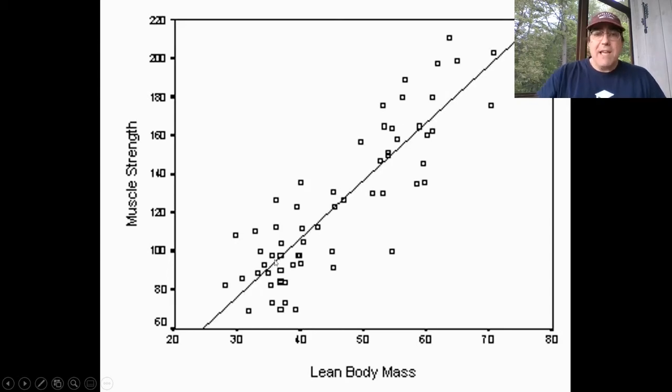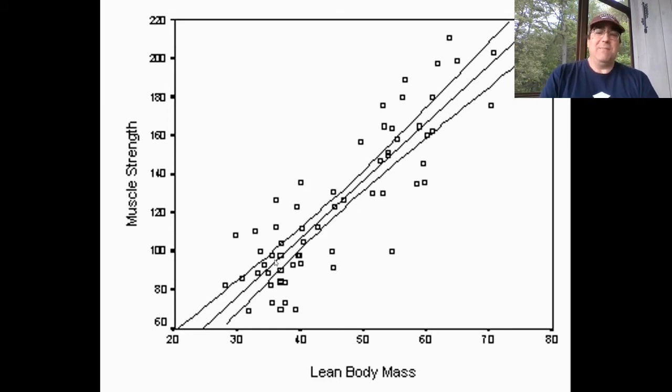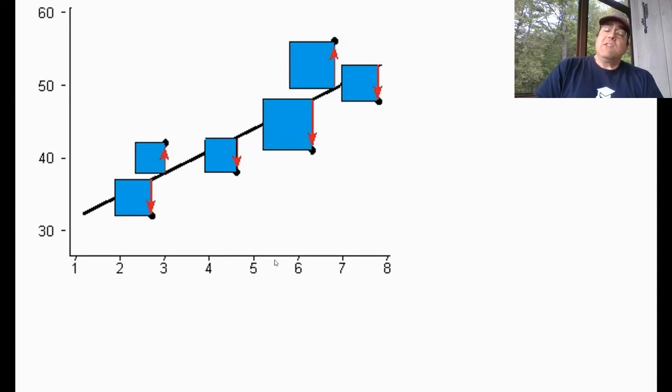As a matter of fact, I could graph it. There it is. That is the line of best fit. And I know that's exciting to you. Again, I'm sure you've done this sort of thing. The question is, how do you know that it's a line of best fit? How do you know it's not one of those other lines? Well, it's something called least squares analysis.